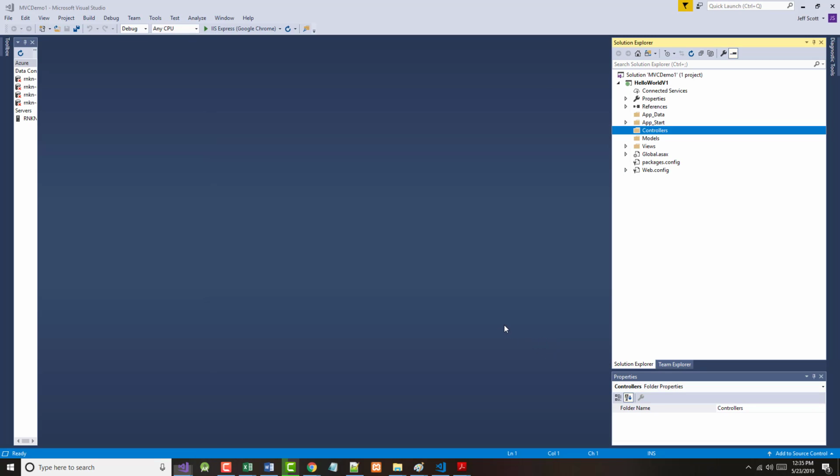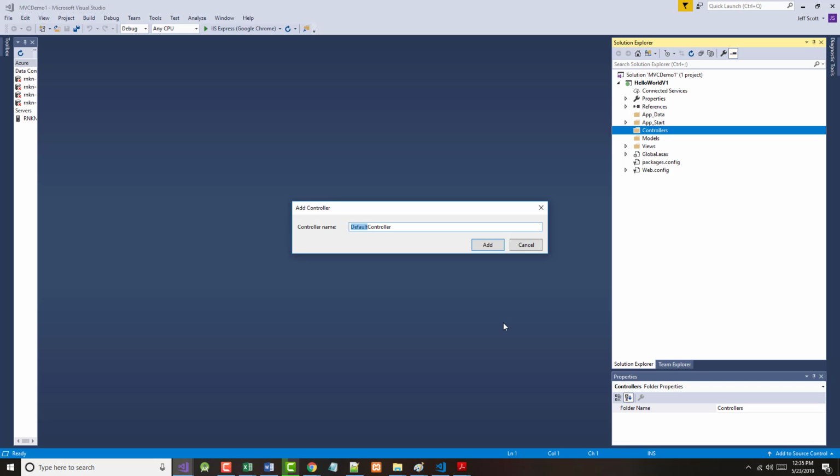We click add. Now, before I go back to the other one, in many ways, Microsoft has done an excellent job with this software, but it expects you to do things in return, such as, notice there that the word default is blued out, but the controller part is not. Controllers should always end with the word controller. Keep that in there. That's going to help in the routing mechanism as we go through it.